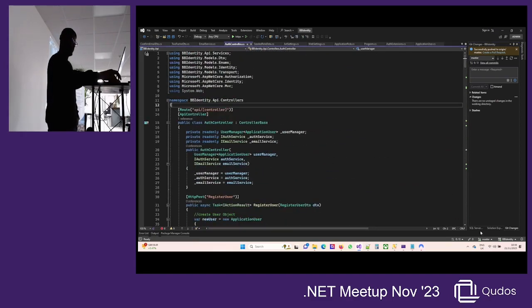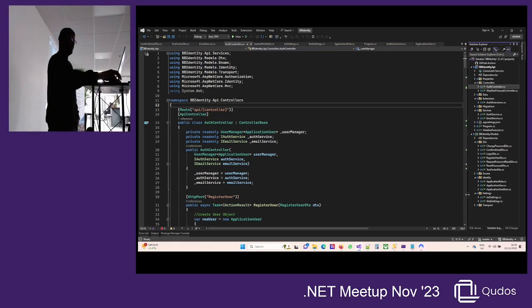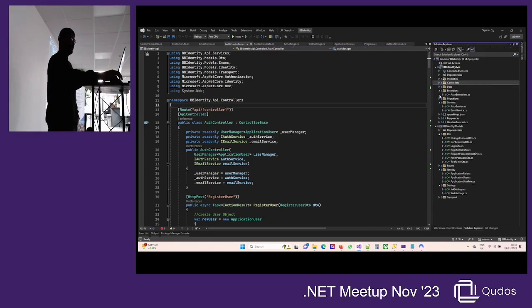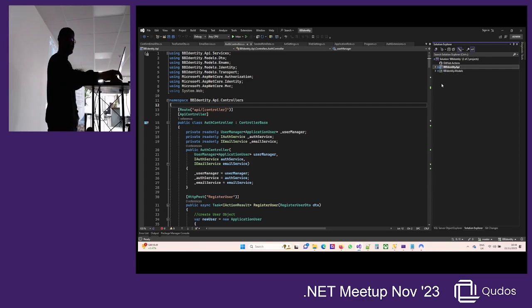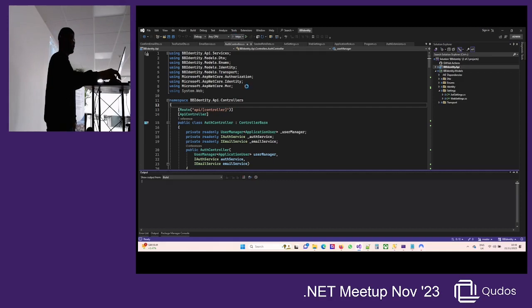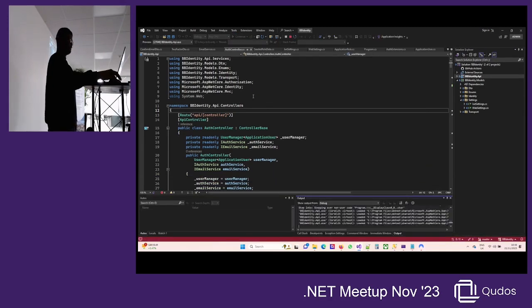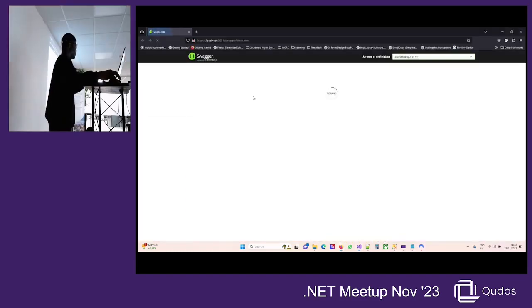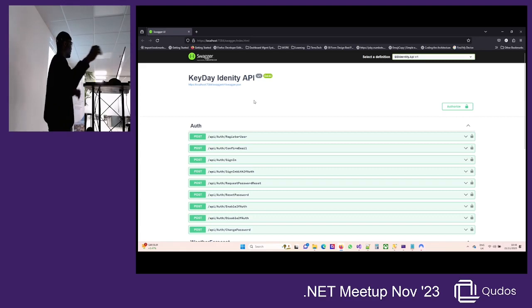But before we even look at the code, we should look at the project structure. As you can see, it is literally two projects, an API project and a class library with models in. It could have been one project, but although this is a demo, I thought I'd try and stick to some kind of best practices, if you like. And again, I will quickly run it to show you what we're going to be doing. If you've got any questions at any point, just feel free to jump in. It's not going to be one of those where I stand here and talk to you guys. It's going to be more collaborative, hopefully.